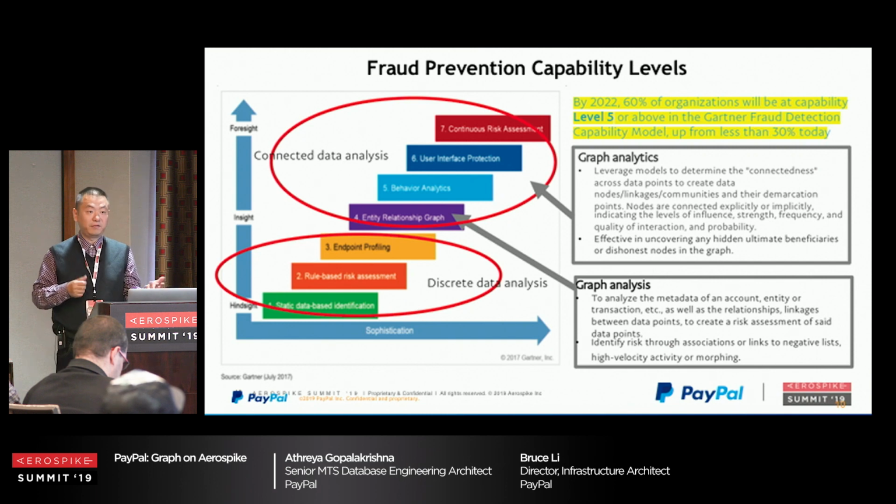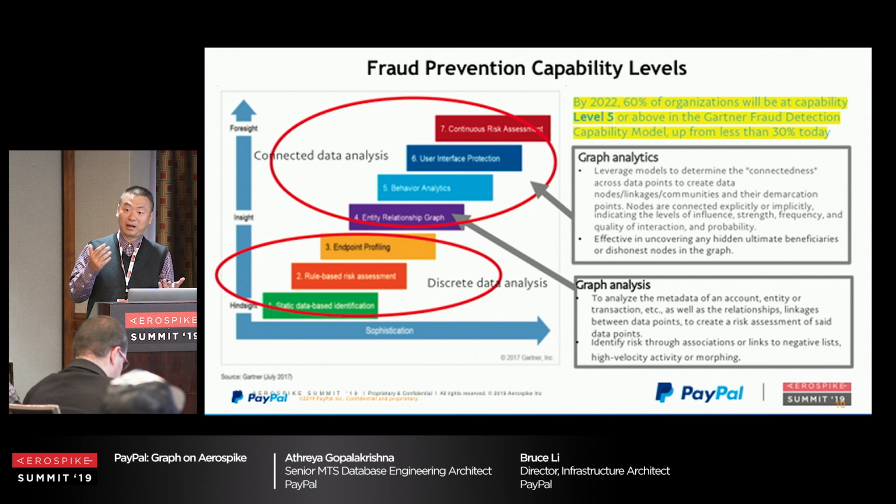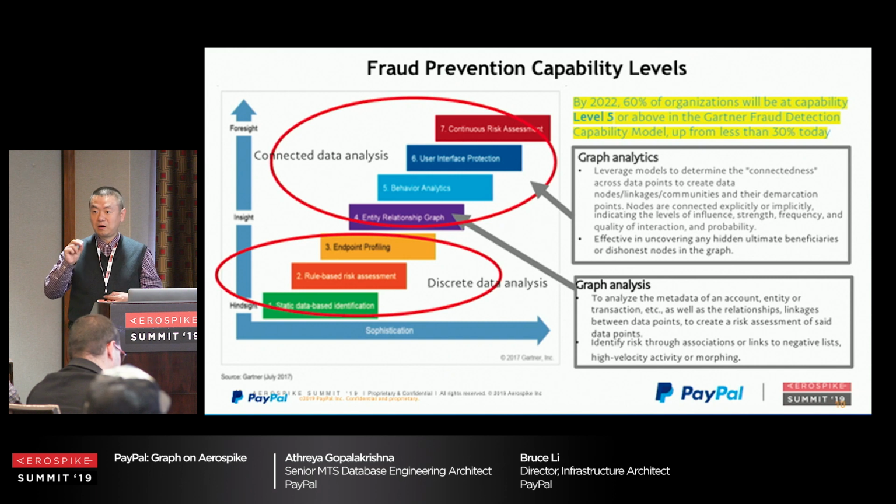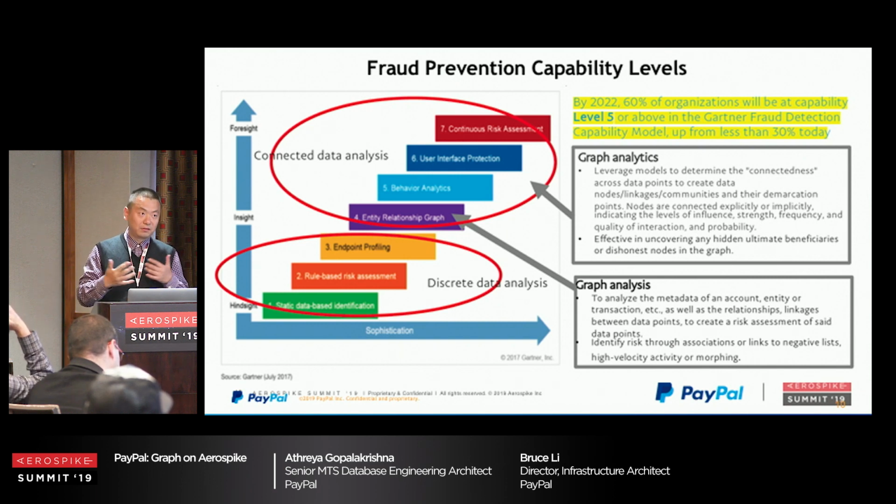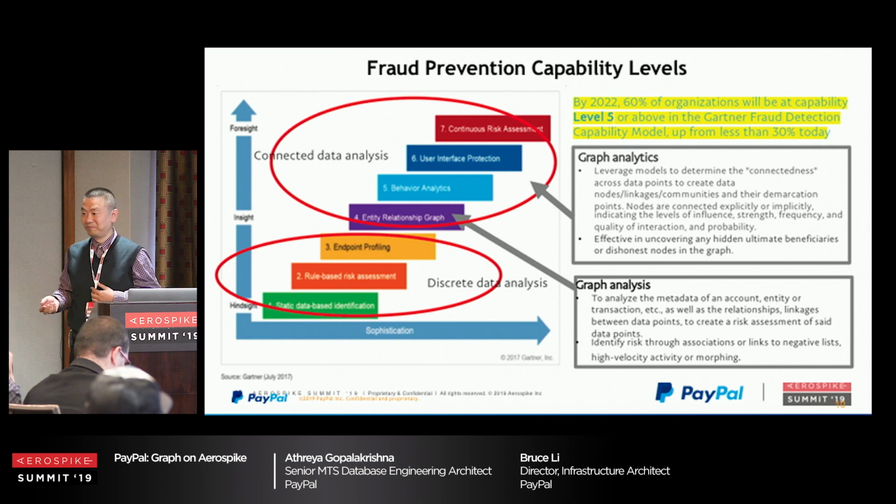For example, VID, visitor ID, bank account, credit card, phone, those we regard as a strong linkage. Address or IP are weak linkage. Based on those, we are able to figure out the relationship of the accounts. That is one example. Another example is behavior, for example transactions. Based on transactions, it's a transaction graph. Based on the transaction graph, we are able to understand the community of the fraudsters, the behavior and interaction of the fraudsters. Those enable us to do advanced risk analysis. So this is a very important capability for us.